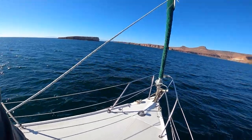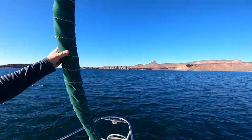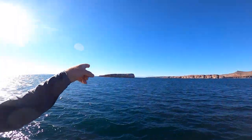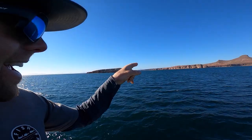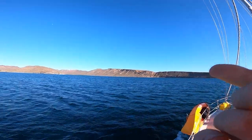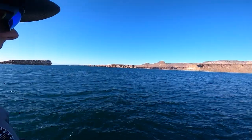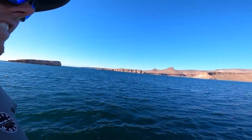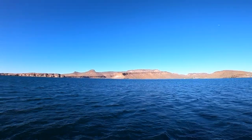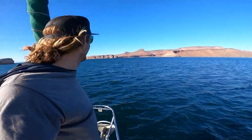Making the approach. Ensenada de la Raza. And then we got Isla Gallena here. Isla Gallena there. Isla Espiritu Santo back there. And we're gonna be anchoring up over here for the night. Be making that sculpin for dinner. Just an absolute beauty. Paradise, living the dream.